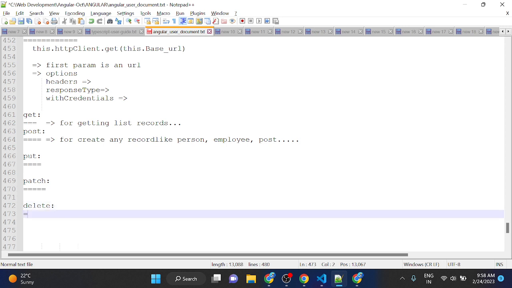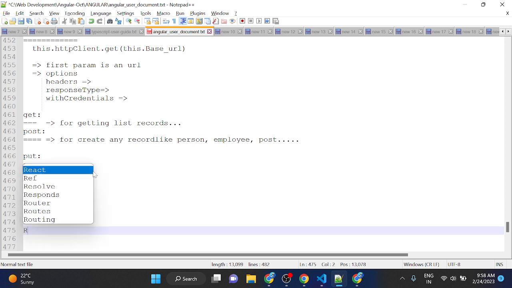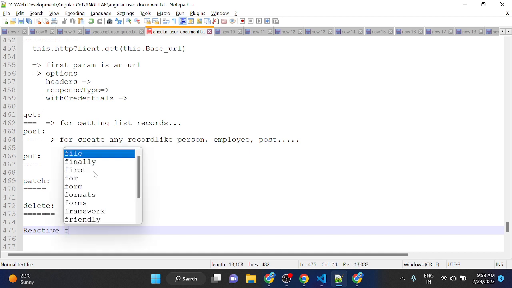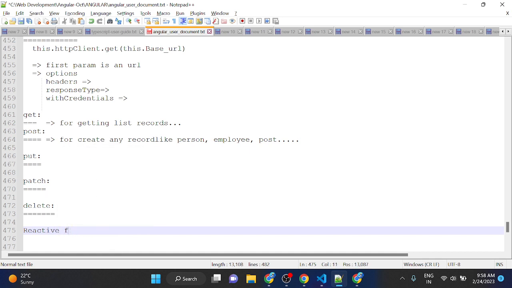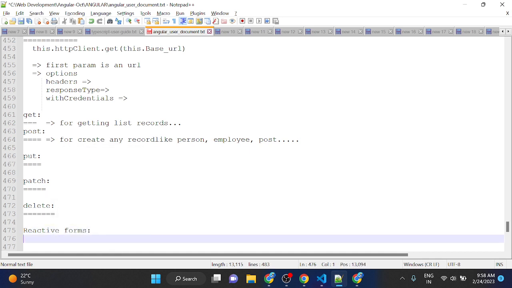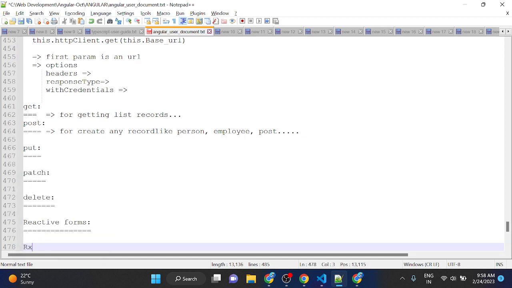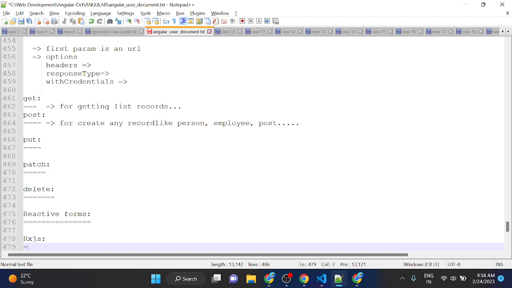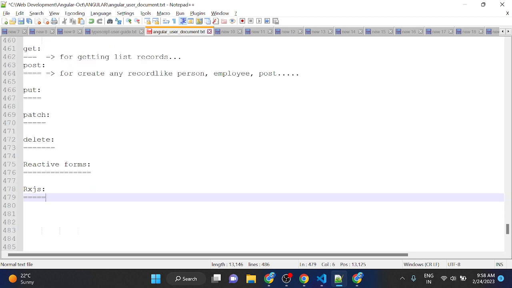After that we have reactive forms, and we have the RxJS concepts. Our classes will get over in 3 days, so please be ready to crack the things for next.